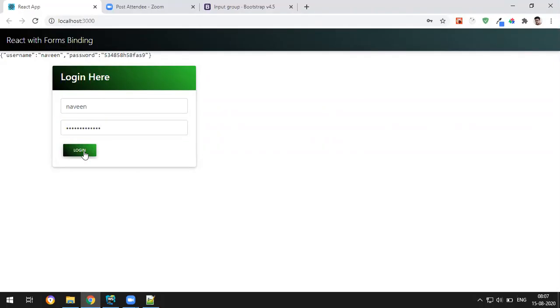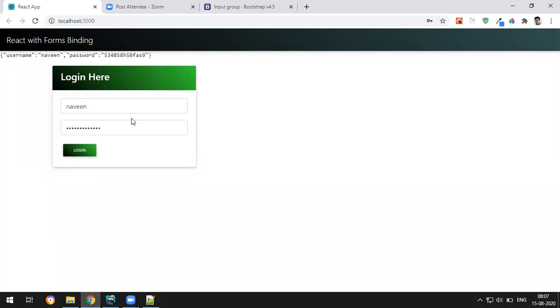Now when I click on login, I want to see the form data on the console log. Generally you have to send data to a server. We don't have any server configuration as of now, so let me display the form data on the screen when I click on login. Clicking on login means you are submitting the form data, so submit means onSubmit for the form.